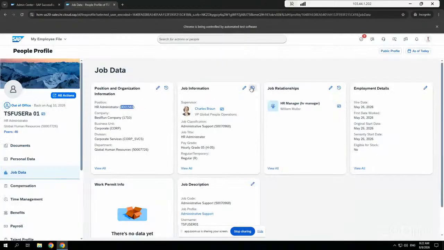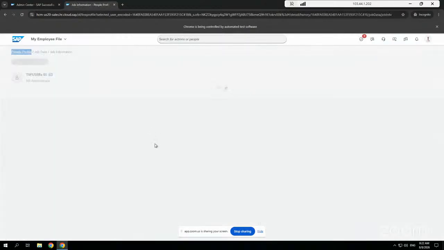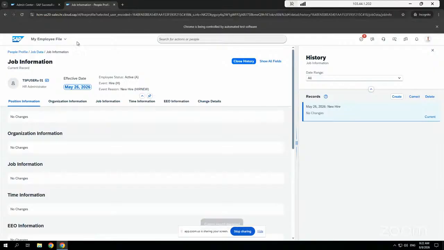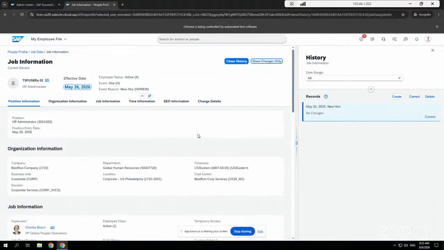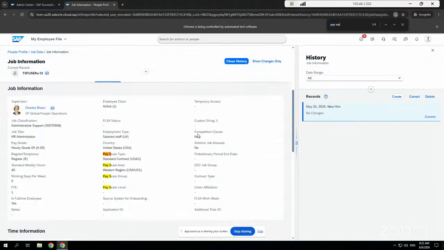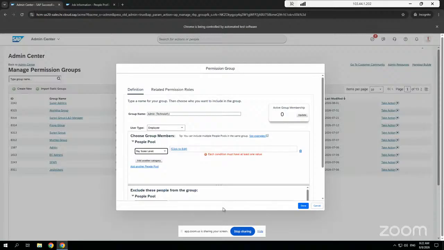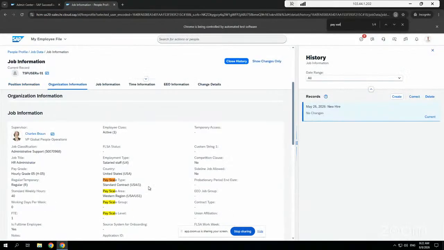So let's see what is our pay scale. I'm just showing you the available filters. So the filter is on pay scale level, right? What is our pay scale level? Group.